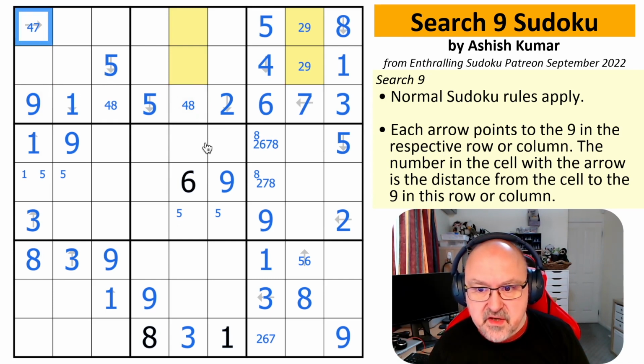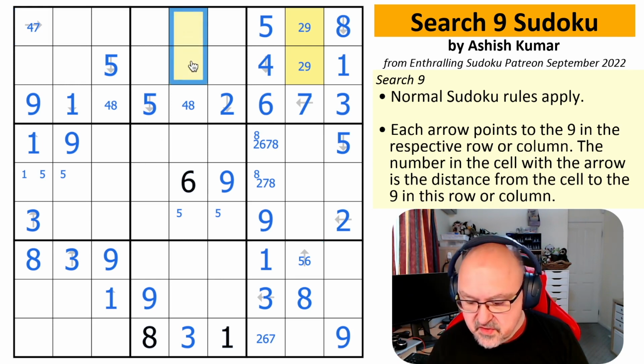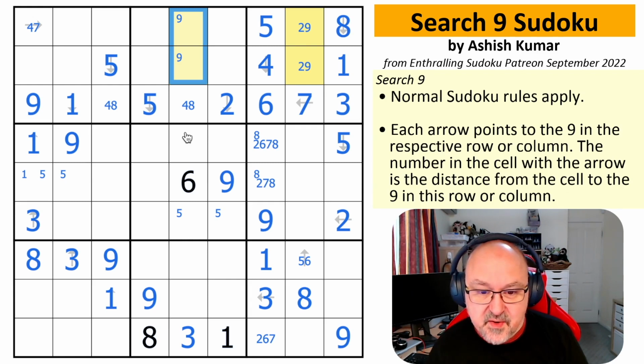So this arrow is the only one left to resolve. Oh, and this one. So if this is 5, this is 4. If this is 6, this is 7. So it's got to be down to Sudoku now. I found a lot more by Sudoku than I thought I would. So, yeah. That shouldn't surprise me for Ashish's puzzle. He does some really weird Sudoku at times. And it's normally just scanning. Like, I haven't had to find a Y-wing or anything yet.